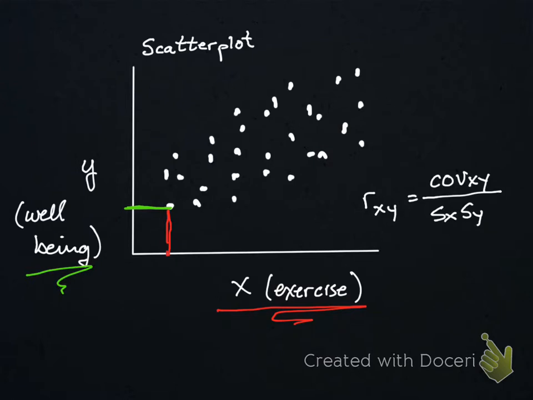Once I know the strength of the relationship, and I can also just see this visually, we could also talk about the third facet, which is the direction of the relationship. And here, I can see that this is a positive relationship. And I can tell it's a positive relationship because as scores on x increase or move along that x-axis, scores on y also increase or move up on the y-axis here. So I know that this is a positive statistical relationship, and I can measure its strength by calculating Pearson's r. So that's kind of our quick gist of a correlation.